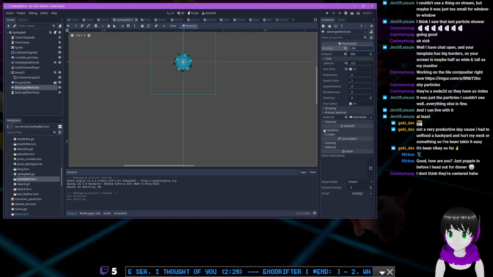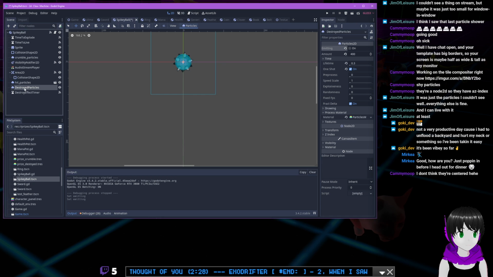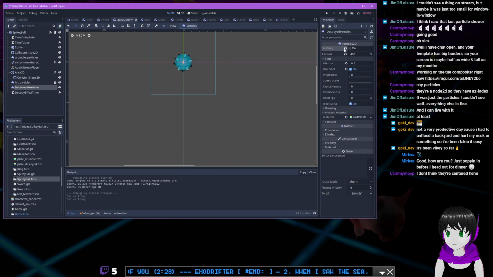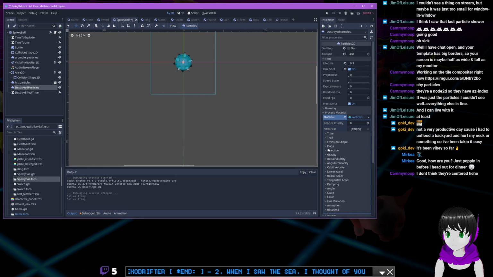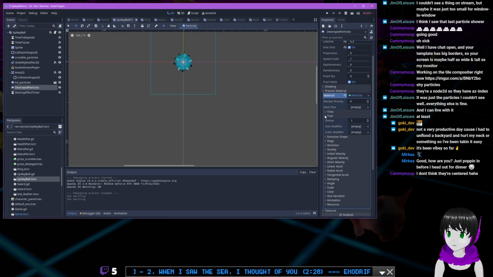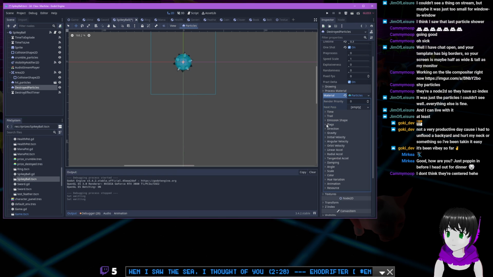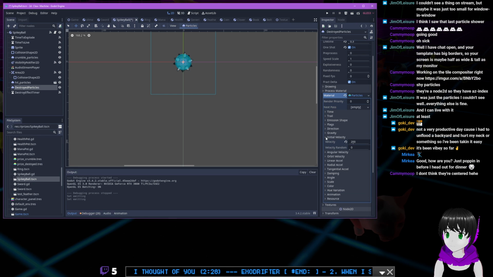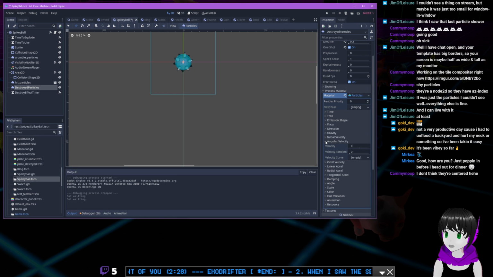So the particles. Let's see. I feel like there's something in here that lets me unlock the, what is it?